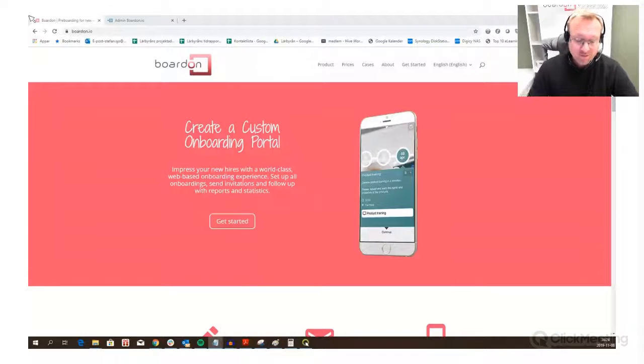Today I'm going to show you some new features that we're very proud of. It's mainly to make it a bit easier for the administrator, making it a bit faster and giving more control over your administration. There are also some functions for the end user, making it faster and a bit more logical, we hope, for these onboardings. Well, we already think it's a good experience, but you have to constantly improve it to make it better.